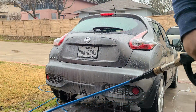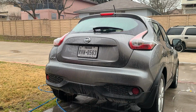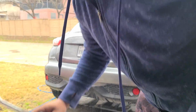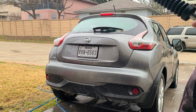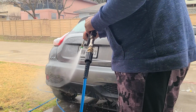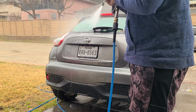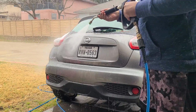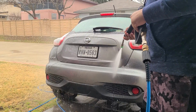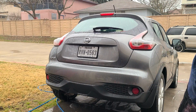Okay, definitely not a foam cannon soap. Now, depending on how you look at it, in my opinion, that's a good thing, because that means that it's got stronger protection, because Meguiar's and Turtle Wax don't foam at all, and they work pretty well protection-wise. But let's rinse it off and see if it made an improvement in the water behavior. Slight improvement for not being worked in, so that's not too bad.